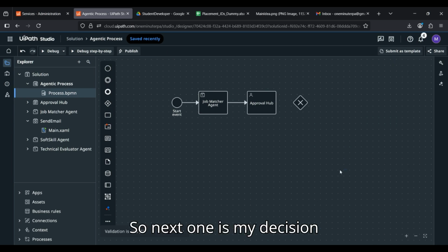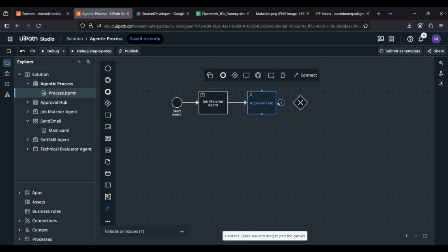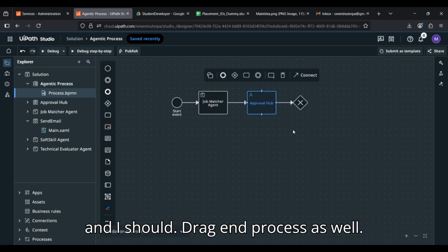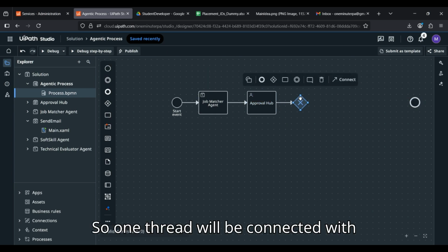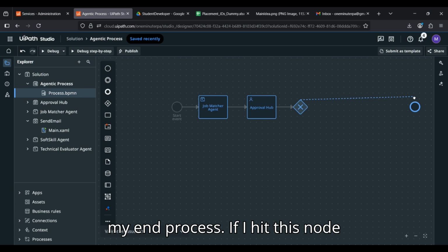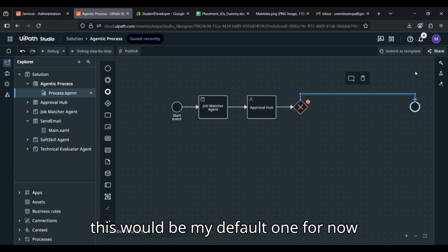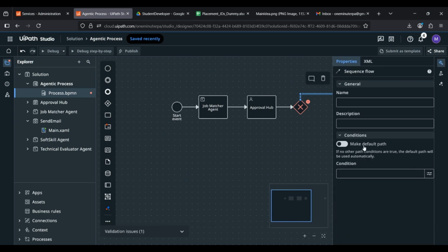Okay. So next one is my decision, and I should drag end process as well. So one thread will be connected with my end process. If I hit this node, this would be my default one for now.